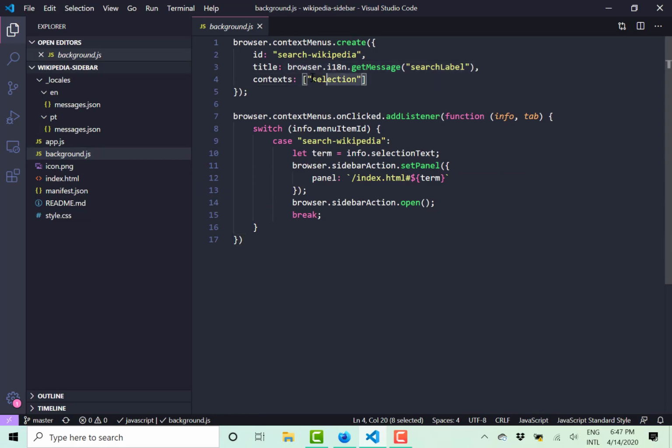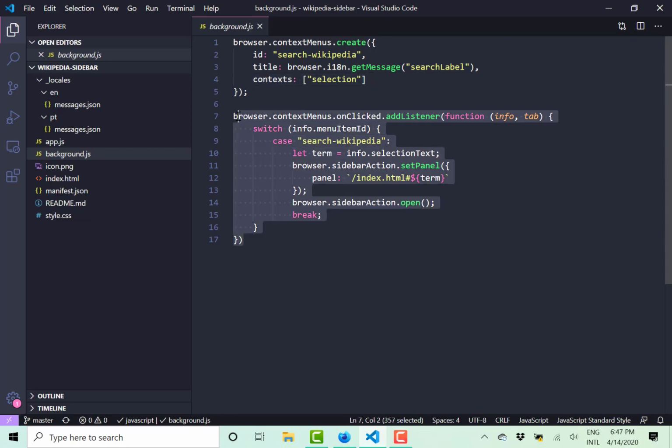And we specify the context in which this menu is active. We only want it to be available if there is a text selection. If there is no text selection, there is no point in showing our add-on in the contextual menu because there is nothing to search for.